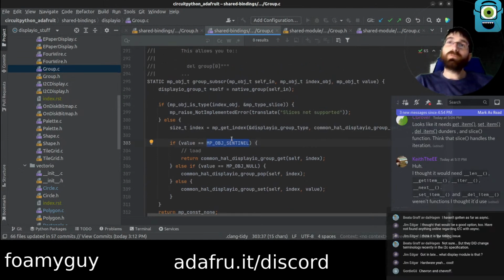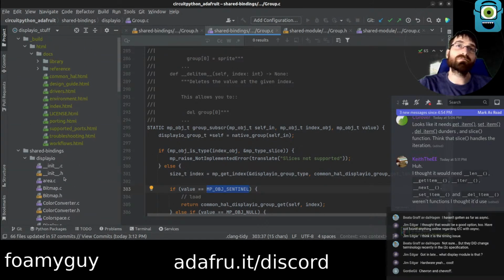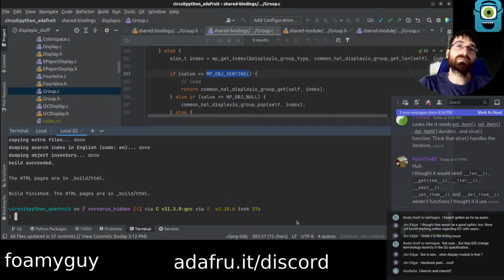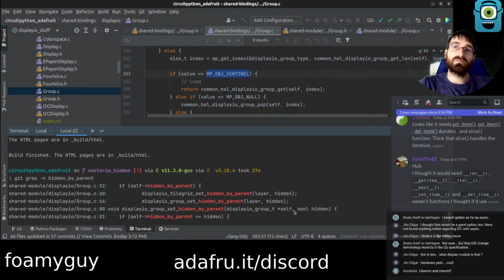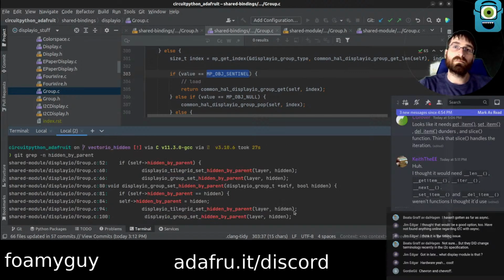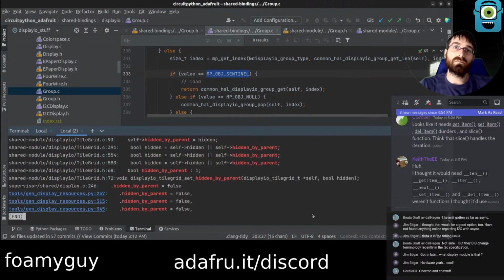I do really wonder about the hidden by parent thing. Why does that exist? How grid has it?